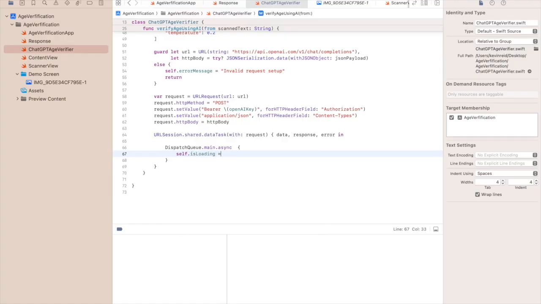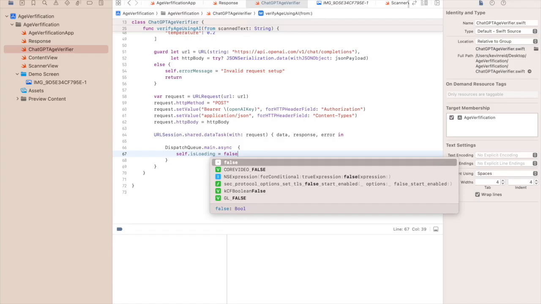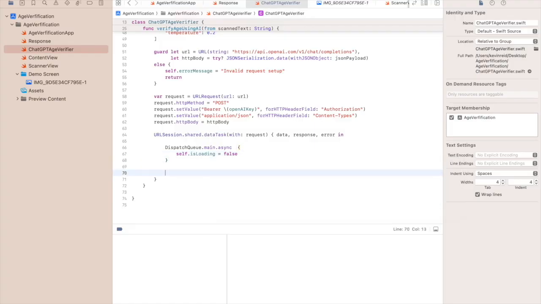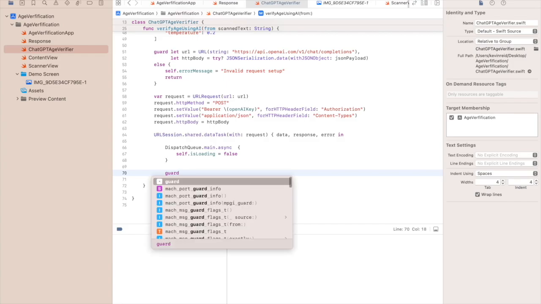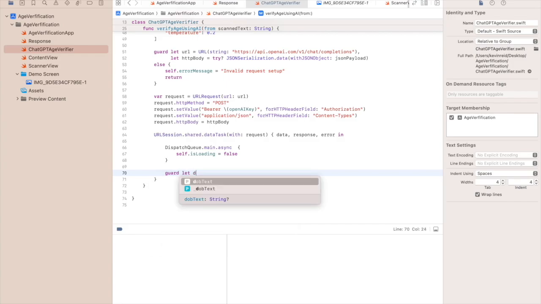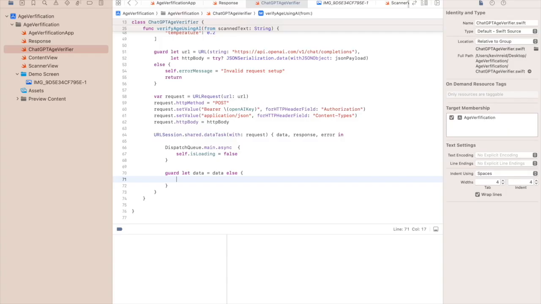And then within that thread, we just type in self.isLoading equals false. The purpose of setting that to false is to stop loading when we receive the response from the API. We also need to handle any network failures that could happen. So we handle it using the guard statement.